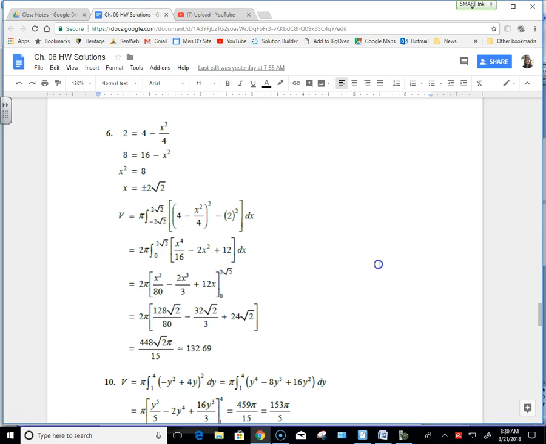We talked about it with even and odd symmetry. If you have even symmetry, if you don't want to plug in those numbers, it would have been right if you had just kept going. But they said, let's go from 0, which is so much nicer to plug in, and just double. So it was a shortcut. And then you guys see power rule. You see plugging in f of b. And then the nice thing, if you do that even symmetry thing, and it only works when there's symmetry, what's on one side copies the other. Then plugging in 0 is super easy. It's not even there. And then simplify. Solved what?